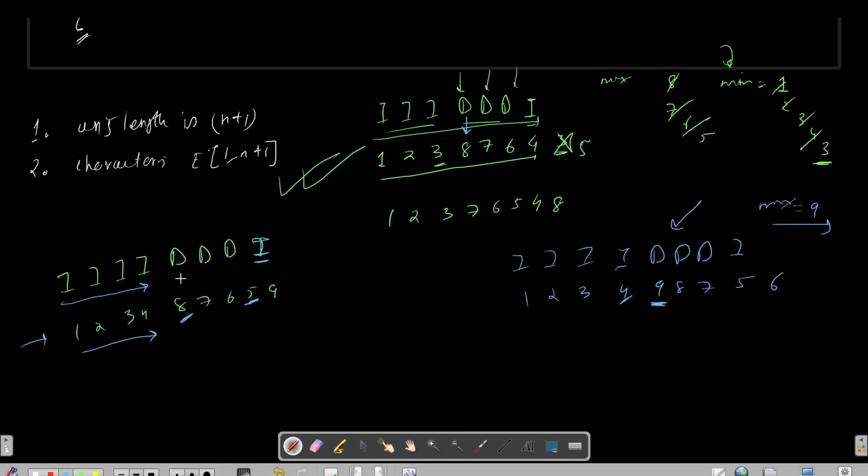So that means that for each and every I you encounter, right, you need to iterate back for your previous I. And you have to see that what was the number here. I'll just update the number here, right? And then I have a decreasing order for the rest of the D's, right? So that means for each and every I, we have to go back to search the previous I, get that continuation, and then write the number here.